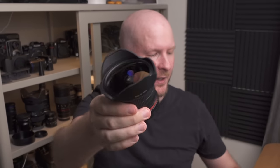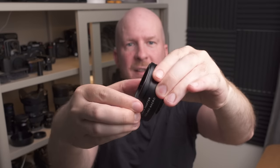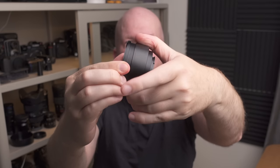But what you can do, that I tried, is to buy the lens for a DSLR. This is for Canon EF. And then buy a helicoid adapter that adapts it to Sony, but at the same time you can actually twist and turn this adapter to get a little bit of extension. And that way you can actually use a lens like this as a wide-angle macro lens. Anyways, I tried that. It was not a lot of fun because the magnification was not that good. And also, it was so hard to use because it's so big and wide. So what we want is a thin, narrow wide-angle macro lens.